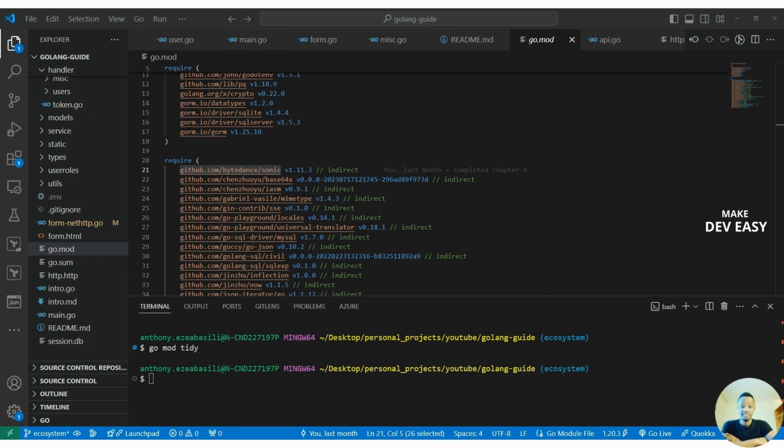And of course, go mod download only downloads the dependencies that you have defined in your go mod file, but it doesn't modify the file itself. So the major difference between this and go mod tidy is that when you use go mod download and you have packages listed there, it's just going to go ahead and download them, but it's not going to do a cleanup for you. For example, if you have packages that are still listed that you no longer require in your package. So that's the difference there, guys, between go install, go get, go mod tidy, and go mod download.